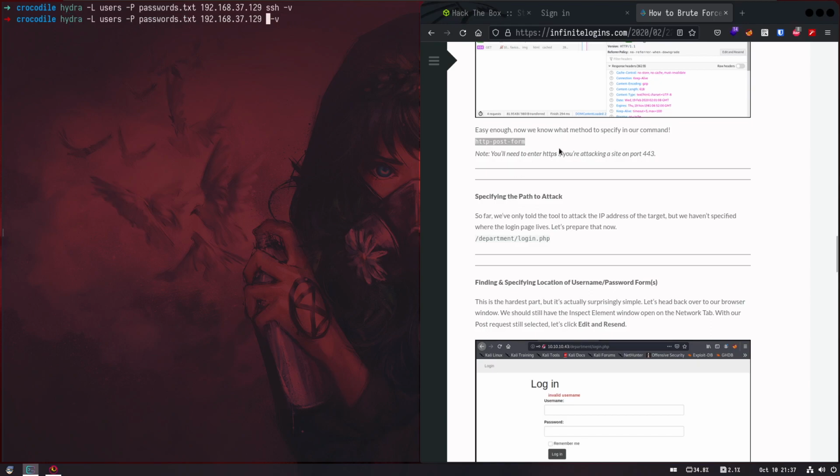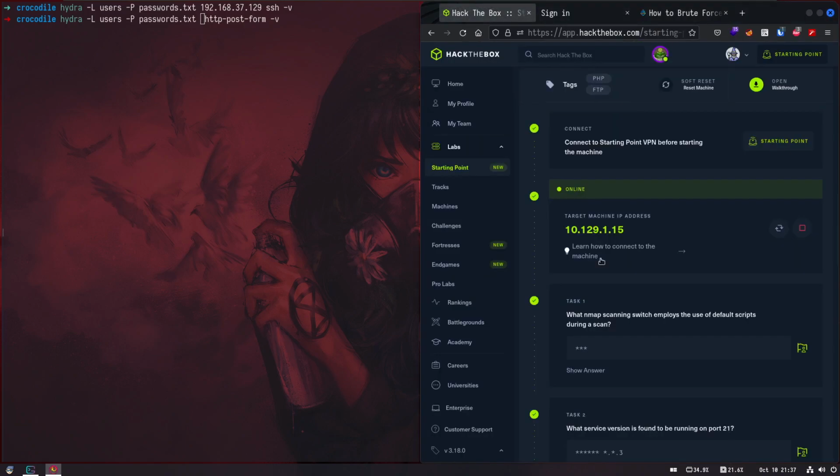But here I'm having HTTP post form, and the IP here needs to change. Grab it from here. And for passwords, we're using this one. And for the users, we also have a word list for that. So that would be this.